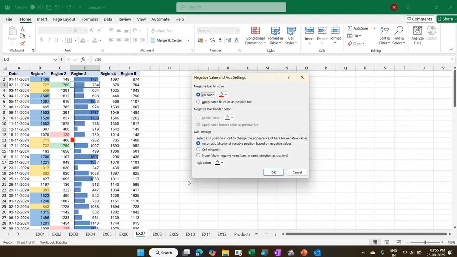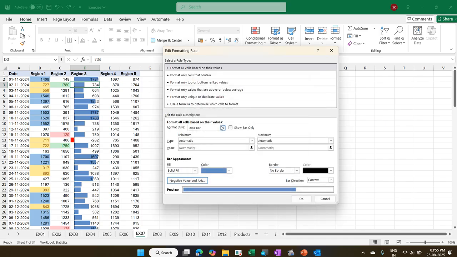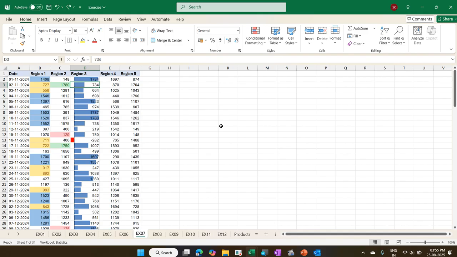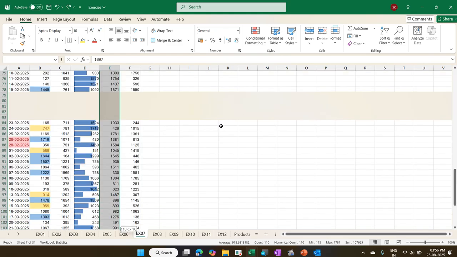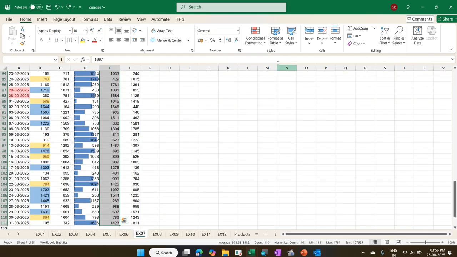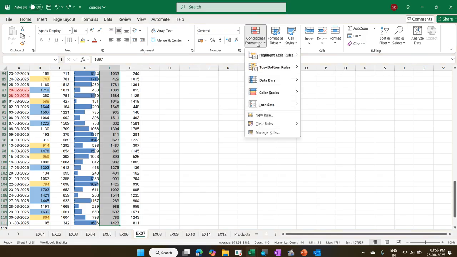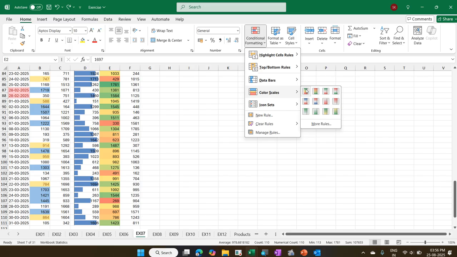Another most frequently used option nowadays. I think more corporates and more people in the industries are using it now. Let me select the column called Region 4. Conditional formatting, color scales. There are various types of color scale. Green, yellow and red. What is the usage of this? If you are dealing with sales and production, you can go for the first one. Highest will be green, middle will be yellow, lowest will be red.